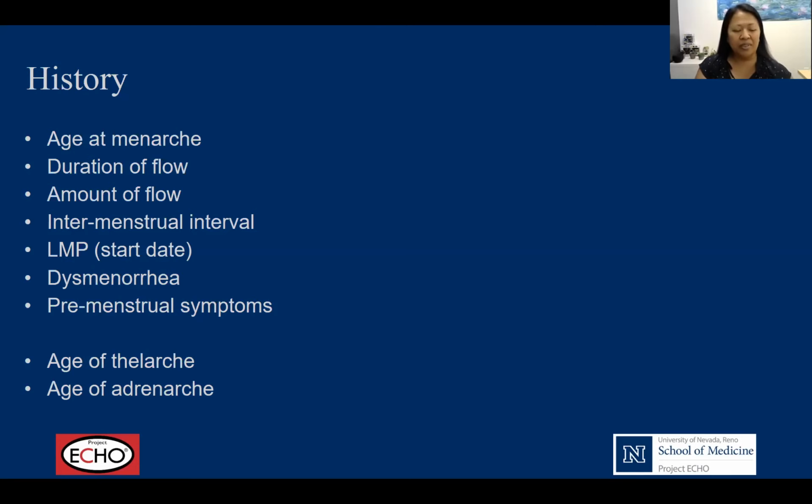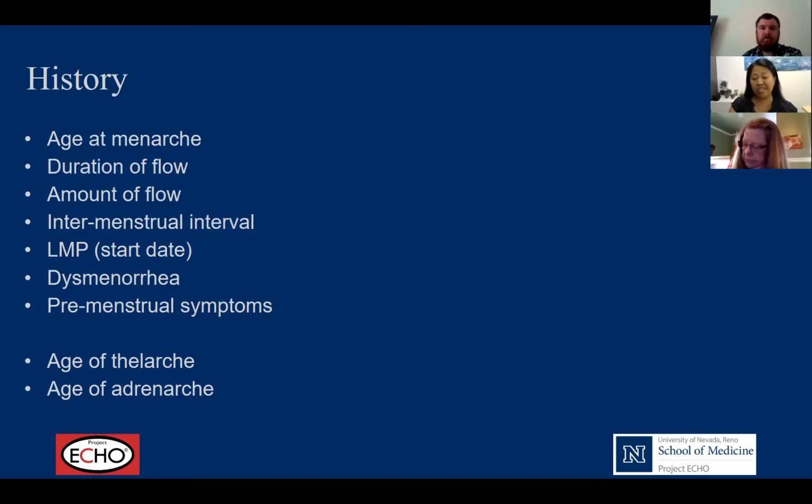Amount of flow is an interesting topic because with a lot of teenagers, you need to know a couple of things. Number one, are they using pads or tampons? Are they using super absorbency versus regular? Are they changing the pad or tampon frequently because it's just stained, or are they actually bleeding through and filling those things up so they have to change them? That helps you decide how much bleeding they are really having. For a lot of teenagers, they feel like they're hemorrhaging their whole volume out. We all know this. So giving them some perspective on what's normal and not normal is incredibly important.